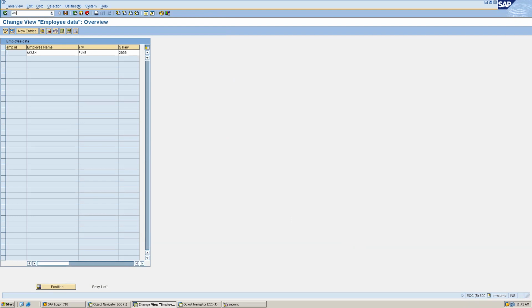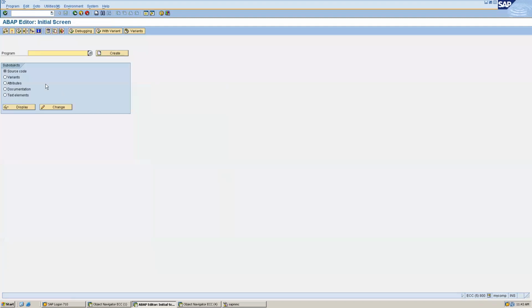So the T code to write the program is SE38. This is the third T code, or fourth, we can say, after SE93. We have seen SE11 to create database artifacts and SM30 to view TMG, and then SE93 for creating the transaction. Now we are going to create one program. So I have executed SE38.